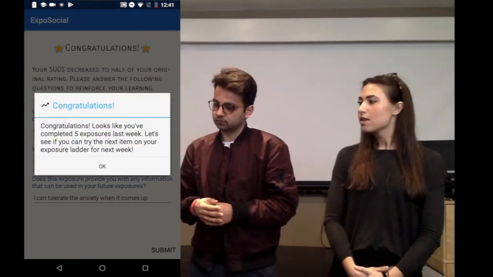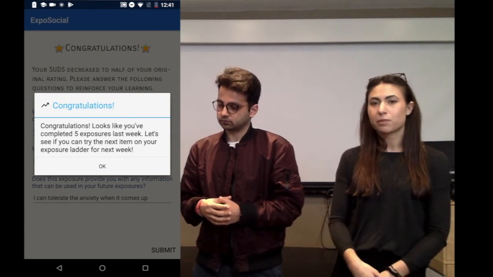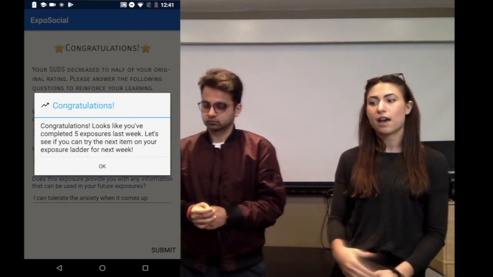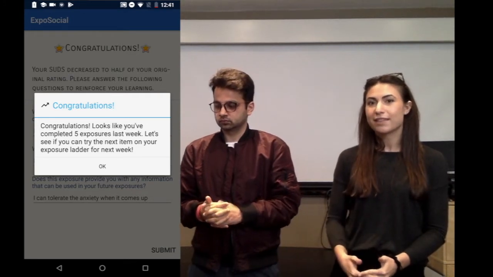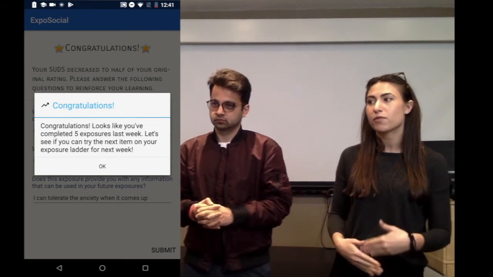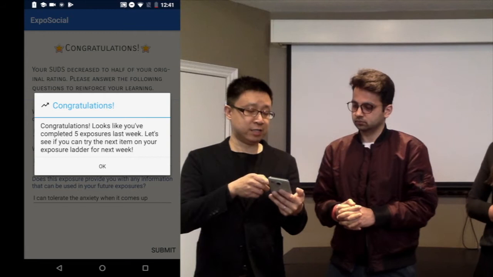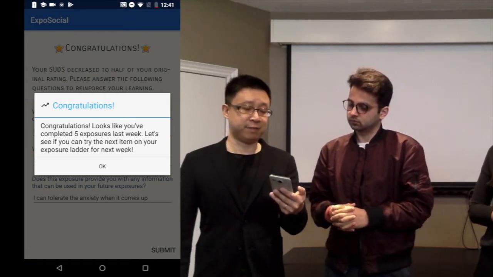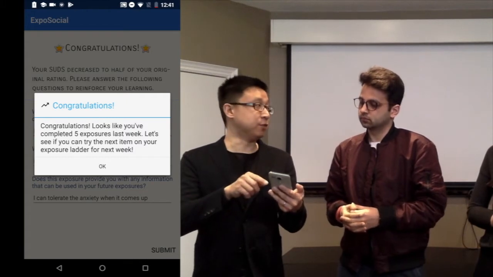Users are required to repeat the same exposure multiple times until their SUDS reduces over time. This helps them gain a sense of mastery and accomplishment as they move through their exposure ladder, or fear hierarchy. You can see that I have already finished my fifth exposure for this week, so I can do the next level. Oh, okay.